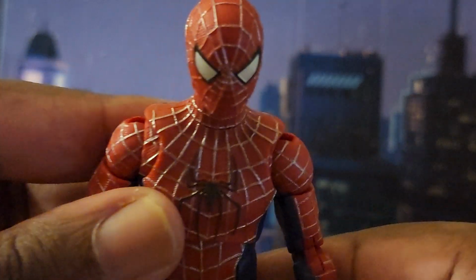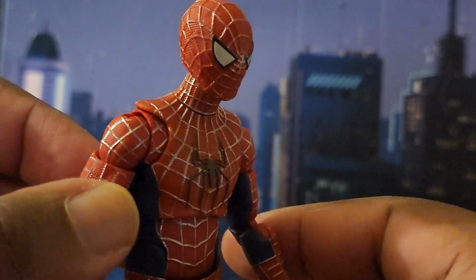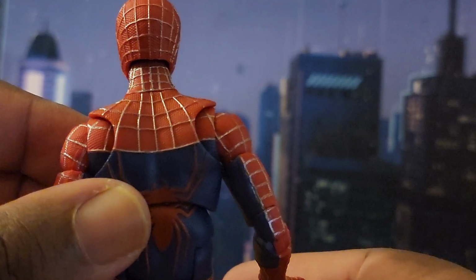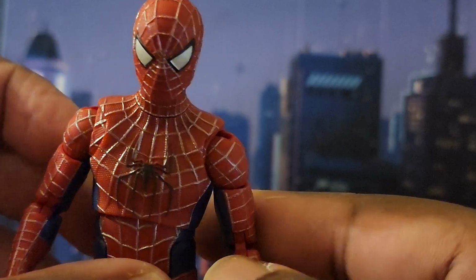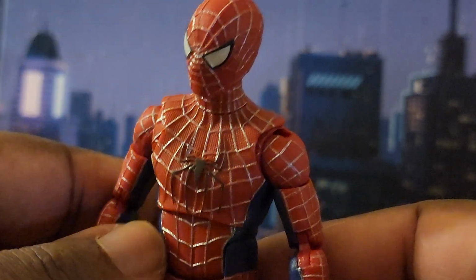The mask looks excellent. So I'm very satisfied with that as well. I think some of the lines may be missing some of the silver paint as I'm looking at it, which is unfortunate, but it's not too bad. It's not too noticeable. For the most part, it looks good enough. It looks good, especially from certain angles.